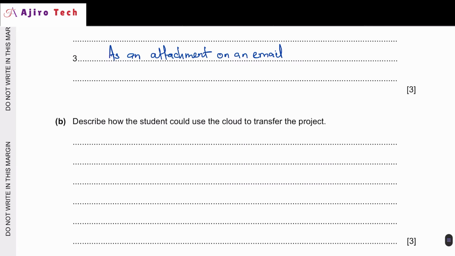Describe how the student could use the cloud to transfer the project.